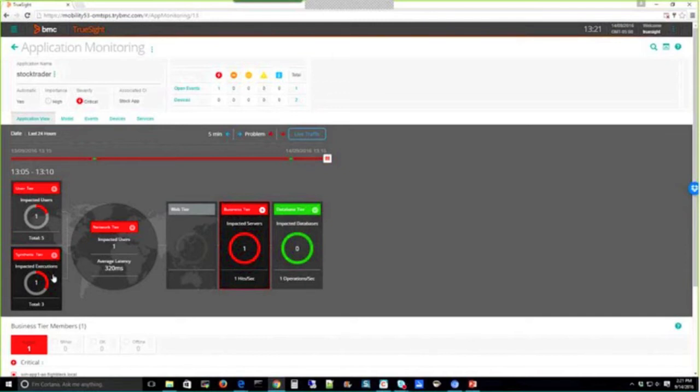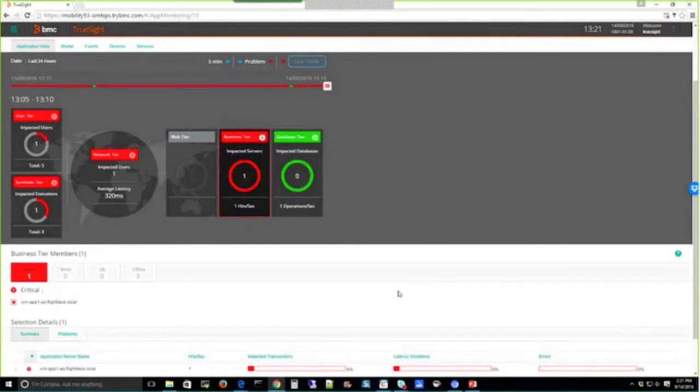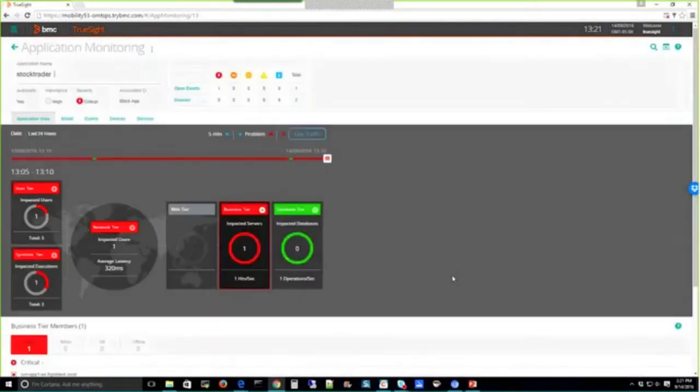So with synthetic transactions, let's say with a stock trader application, how many people are going to be issuing trades on a Sunday? Not many, probably. However, you could have these synthetic executions taking place so that the app is going to be ready on Monday morning. Something could go down anywhere throughout your infrastructure, and you could be troubleshooting that and fixing it right away. So let's go just a little bit deeper in this.